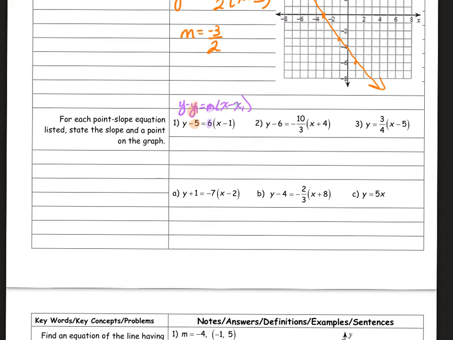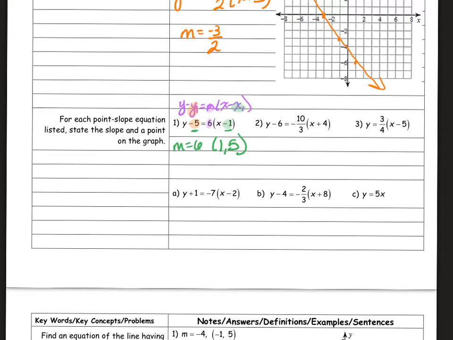And this is x1, okay? So I know that because that's where I substitute them out. So I can say m equals 6. And my point, because they're negative and it's minus, when I pull them out, they're just going to be positive. So this is 1 and 5. In order to put that into my equation, the negative has to be there. So when I pull them out of my equation, they come out as a positive. So it's 1, 5.